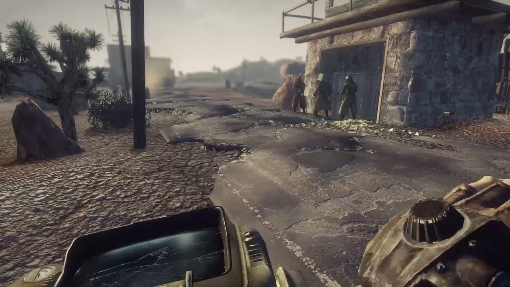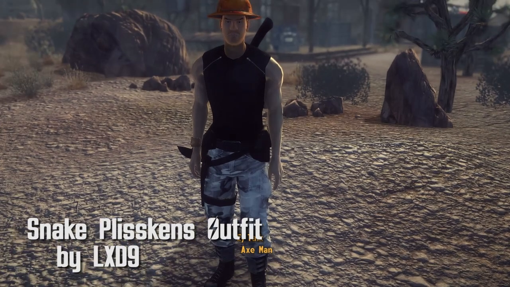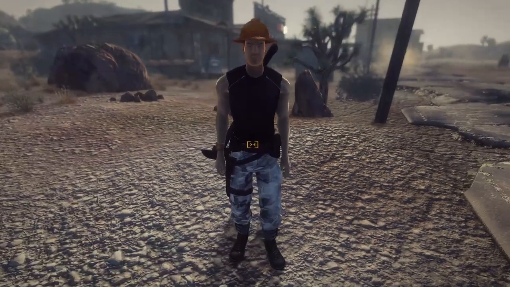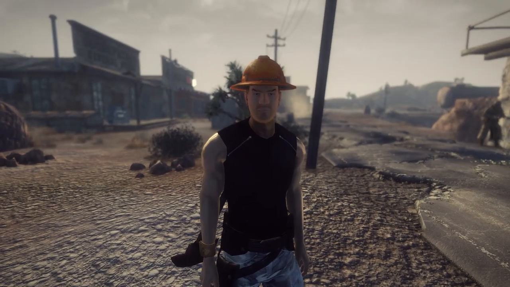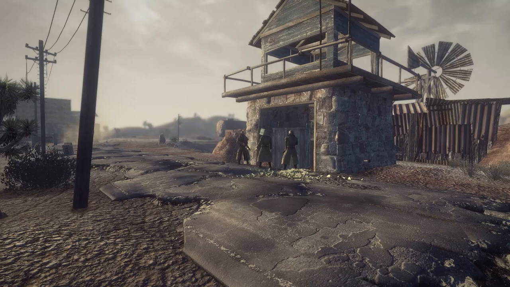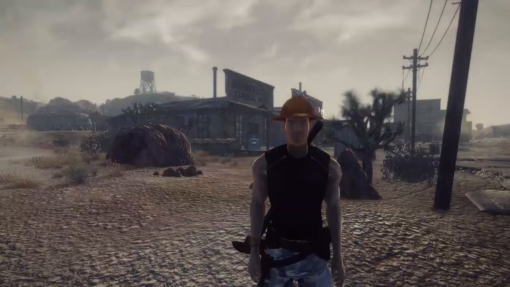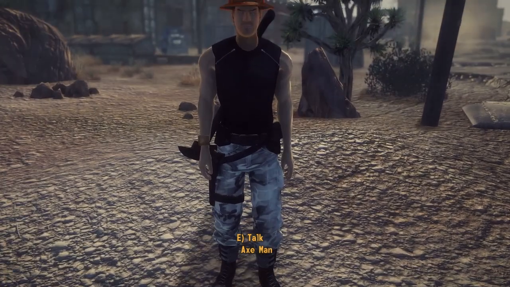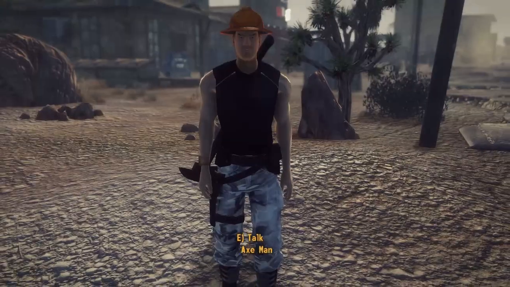And if you really want, you could probably download a separate file for the Pipboy body, but I'm fine with it. All right, and our third mod for today is Snake Plissken's outfit by LXD9, and this was ported from Fallout 3. I ported it, and then I was like, wait a minute, the actor is in Escape from New York. And the actor in Escape from New York is in Big Trouble in Little China. And I basically had ported it, and I was like, yeah, that's not what he wears in Big Trouble in Little China. But it was too late, so this is what we're doing.